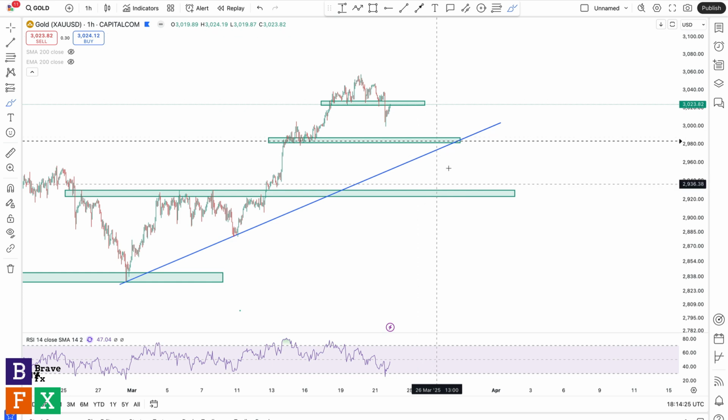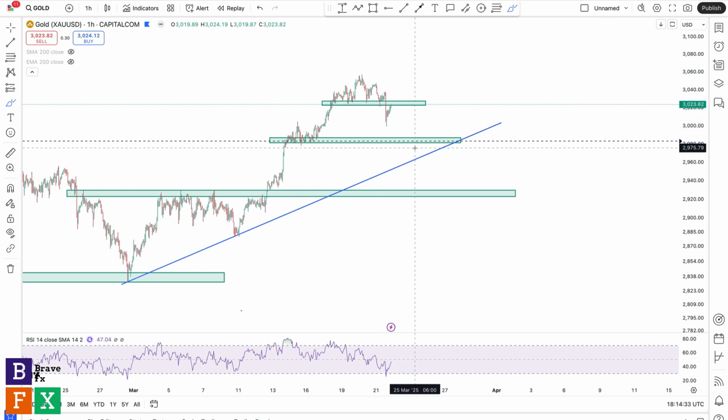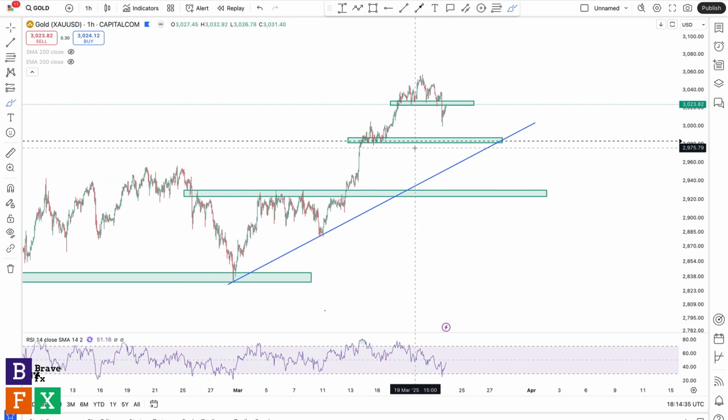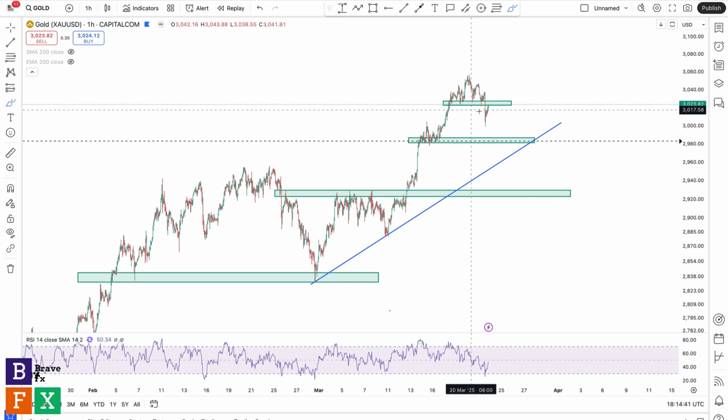So for a bearish case scenario, I think you could possibly take a look at this area of value, watch out for a bounce, then look for a short. But I wouldn't be doing that because gold is still in a very strong bullish trend and I don't see any clear area of value to go short right now. Besides, you know, taking out this neckline and going short here for quick profits.